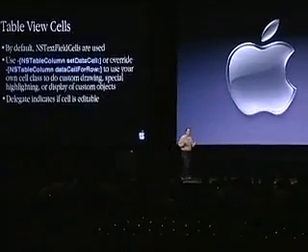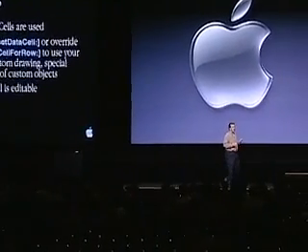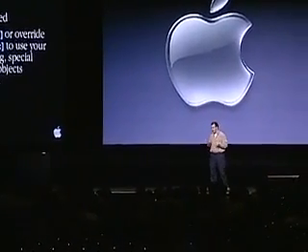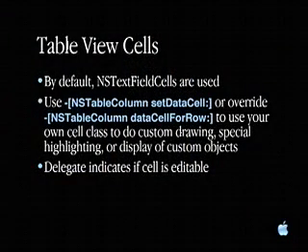The next step of table view customization is to provide your own kind of cells to the table view. So as I mentioned on an earlier slide, by default, NSTableViews can display numbers and strings without any trouble. And that's because they use instances of one of our classes called NSTextFieldCell. Well, you can provide other cells if you need to. And as you can see on the slide, there's more than one way to do it. You can do it by overriding or by setting things up after the table view has been instantiated.